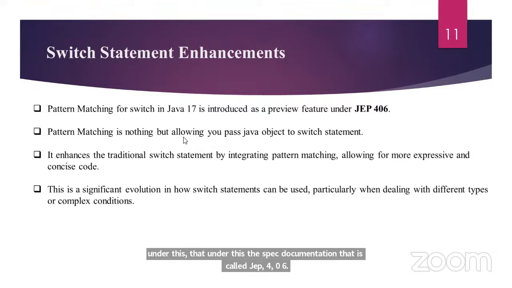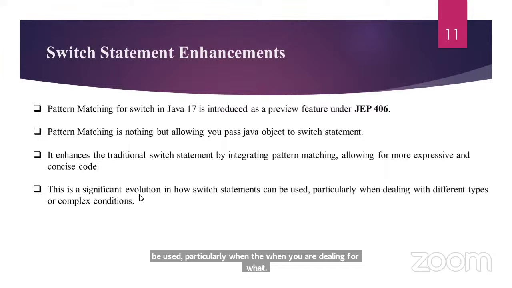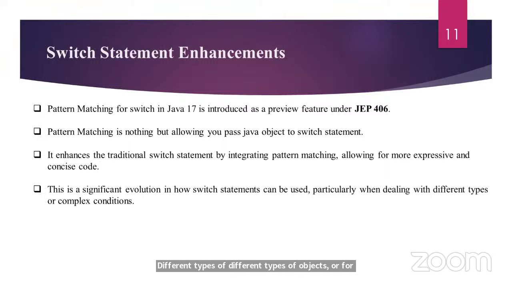Pattern matching allows you to pass Java objects to the switch statement, as I already told you. It enhances the traditional switch statement by integrating pattern matching, allowing for more expressive and concise code. Agree or not? This is a significant evolution in how the switch statement can be used, particularly when you are dealing with different types of objects or complex conditions. That's pattern matching.